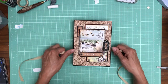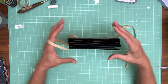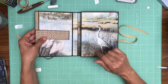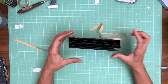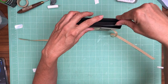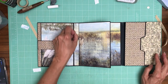And just so you know, because of the way I designed it, those charms actually are doing me a favor in holding these pages apart. So it is a nice tight square and it's working beautifully. And I love it. Okay, I also do have a secondary magnet here and on this page that are holding the folio together. So even without the ribbon, it is holding together well. But I do say that the charms are keeping it from collapsing on itself. So that's nice. Okay, so that is the bulk of the album.